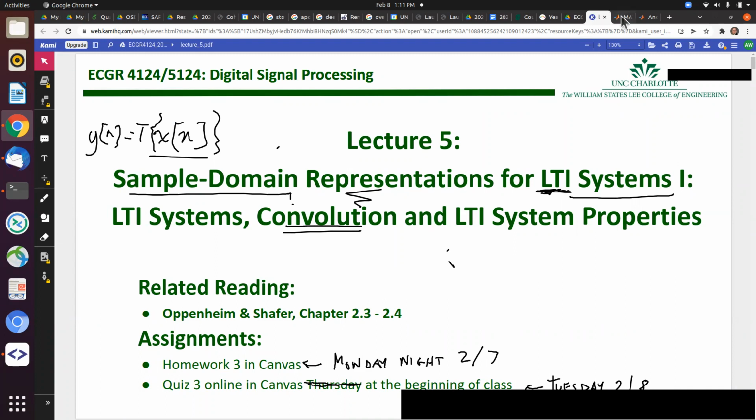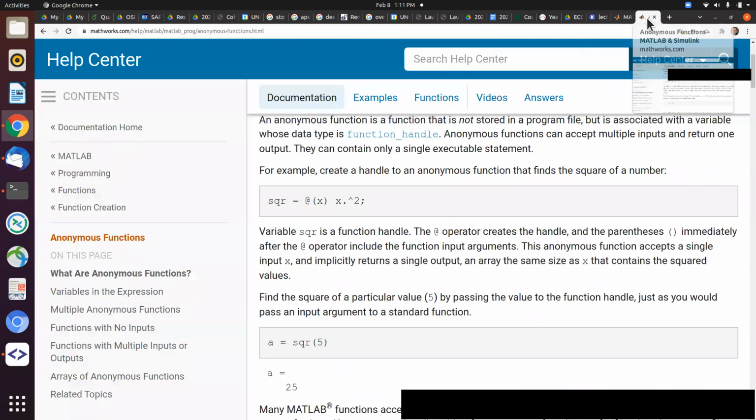So we were talking about anonymous functions in MATLAB. This is how you can define an anonymous function in MATLAB. You use the @ symbol, which takes the function name and makes it SQR. Then this is actually defining the function. Whatever x is, you take x as a vector, and every element of x you square. That's what the dot exponent does. It means every element inside of x, if it were a vector or a matrix, will be squared, and then it will return that as the value of the function. So it's sort of a one-liner to declare an actual function. You can call the function as square of 5, and a will take on the value 25.